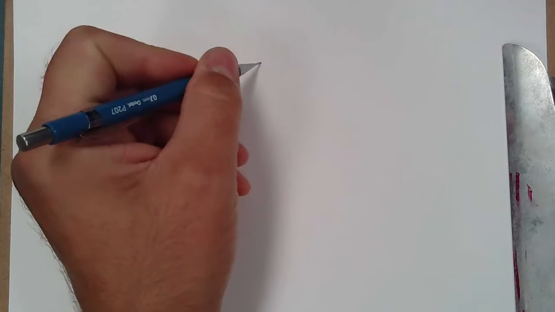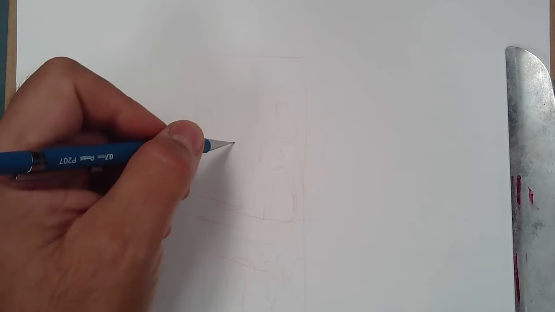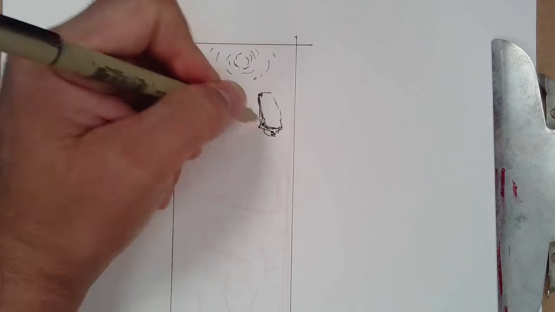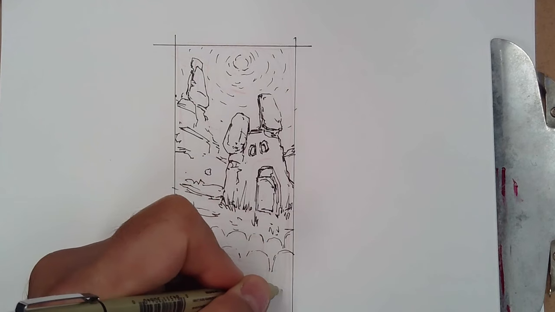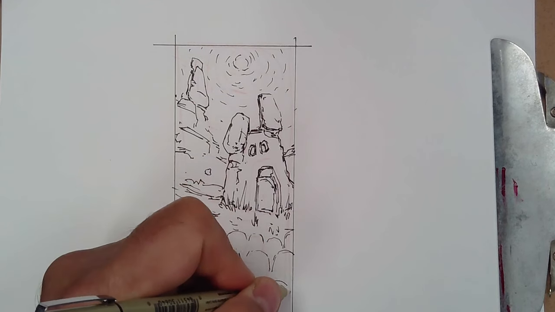All right, so I'm going to wrap this up with a background demo. Again, I'm going to start out with a red pencil followed by a little bit of pen. Note that I'm using fewer details in the back to push this idea of depth.